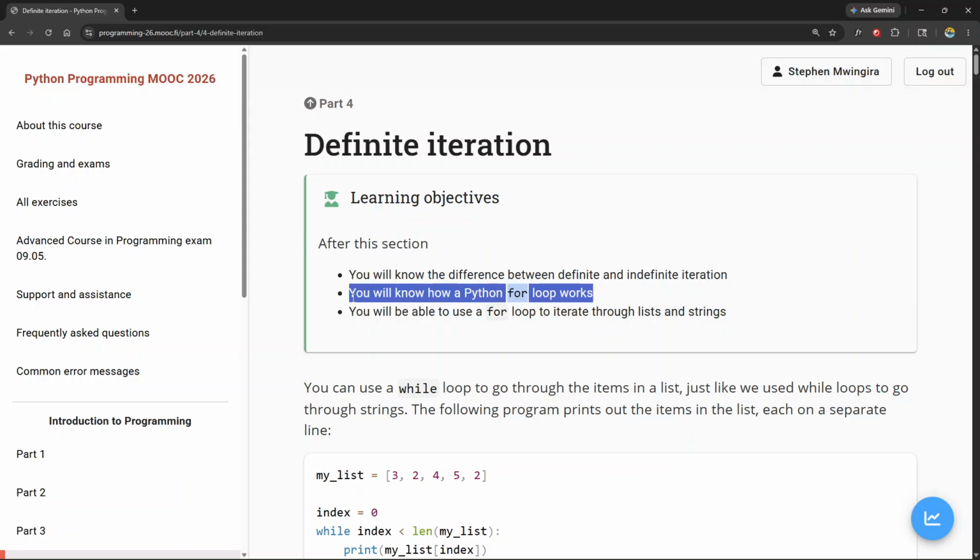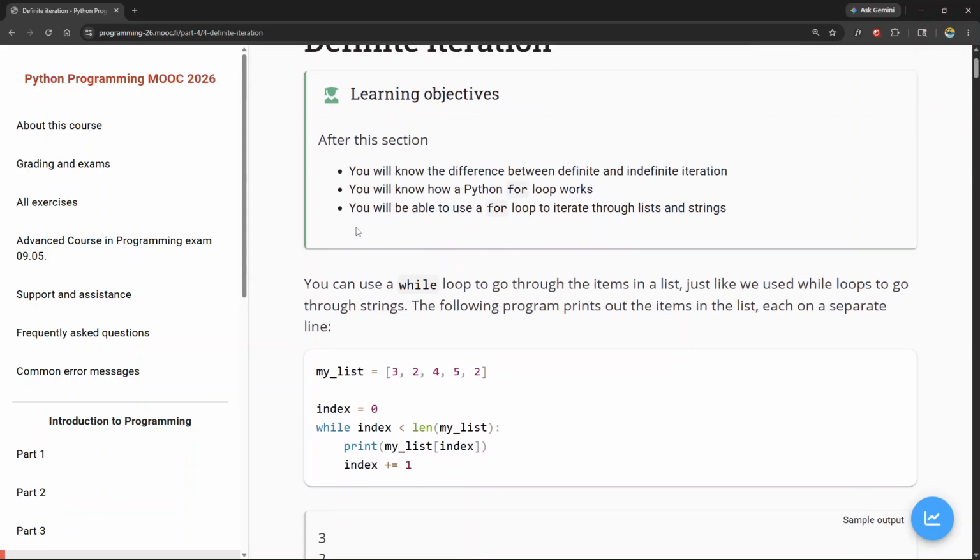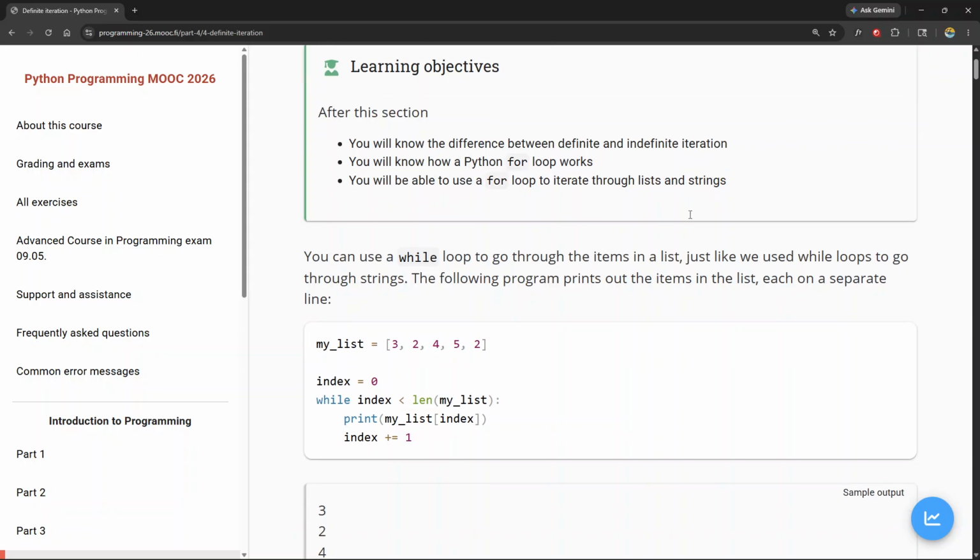But some of the big stuff like for loops and other types of loops that we haven't learned so far, I'm not going to use those. We haven't learned recursion yet, so I haven't shown you solutions that use recursion, but that's also another way to loop in programming. But in this video, we're going to learn about Python for loops. And you will be able to use a for loop to iterate through lists and strings.